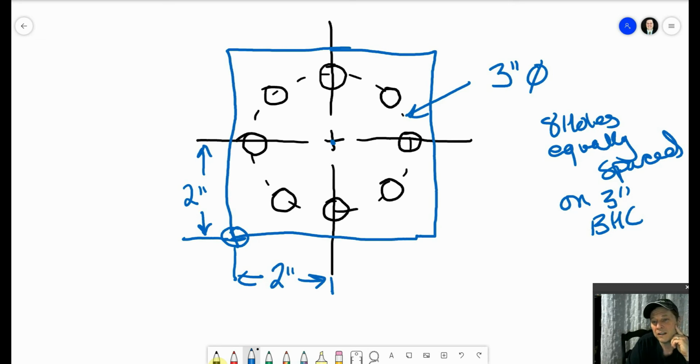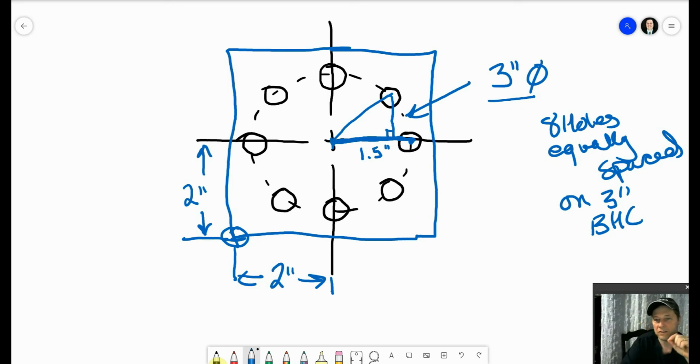So if I wanted to find the location of the center of this circle, I wanted to know the distance from the center to the center of this hole. I can easily find that because I know that this length is my radius. The length from the center of a circle to the outside of a circle is the radius, and we know that it has to be 1.5 inches because the diameter of the bolt hole circle is 3. Therefore, the distance of the radius is 1.5. Now, if I needed to find the location of the center of this circle, I need to create a triangle.